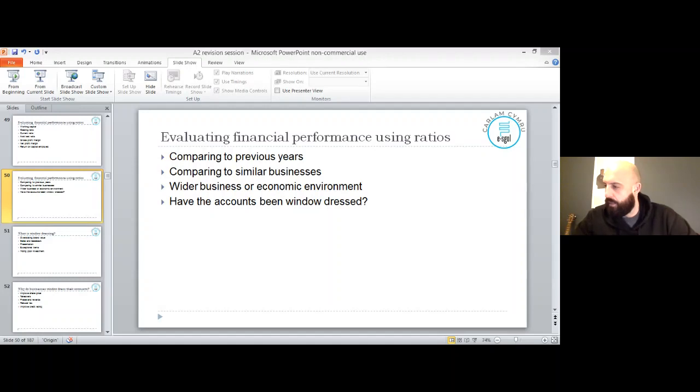All you really need to understand is how businesses can manipulate their accounts in order to appear better. Why do they do that? Well, they might do it to try and improve their share price, making themselves look more profitable so more people are going to invest in them, and to encourage takeovers because they think they're a very profitable business. Maybe managers will do it in order to impress their shareholders. The big one is reducing taxes.